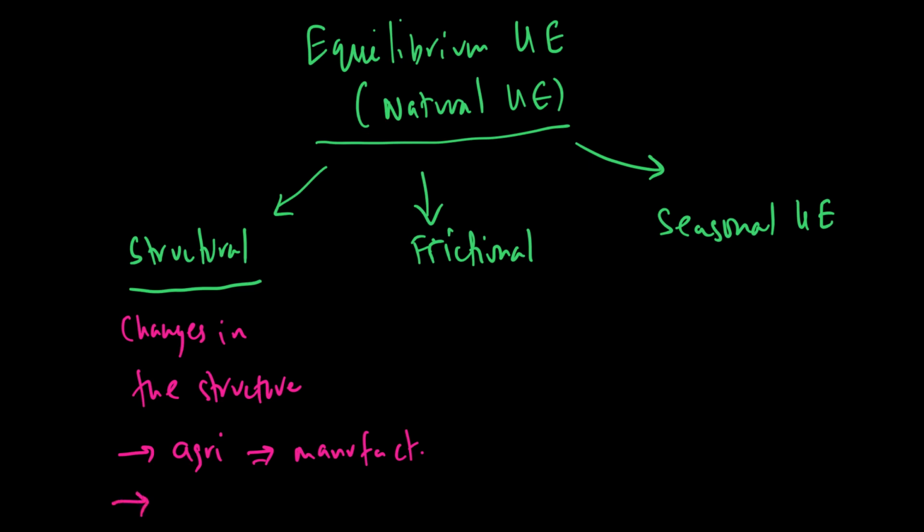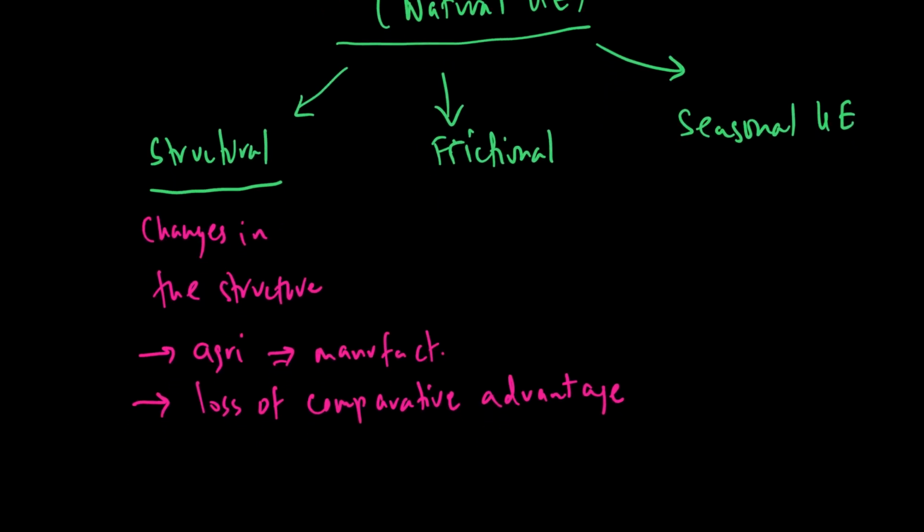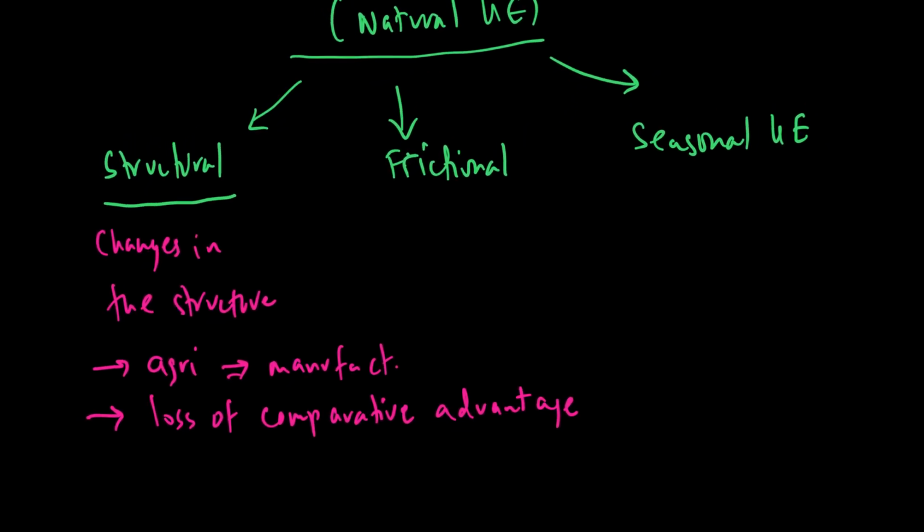Similarly, if there is a loss of comparative advantage, if a country had a comparative advantage and suddenly some other country takes over and gets that comparative advantage. Let's say China has caused a lot of countries to suffer because they got comparative advantage in cheap labor. That can result in people losing jobs. That will also be structural unemployment. We say structural unemployment has to do with loss of skills, and the way we go about solving the problem of structural unemployment will be through providing more skills, retraining, and so on and so forth.